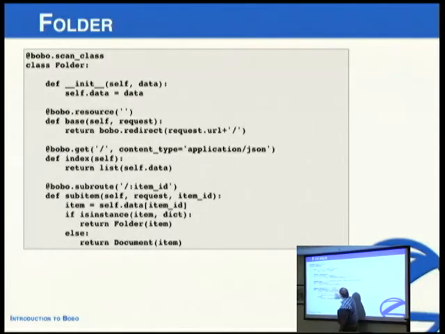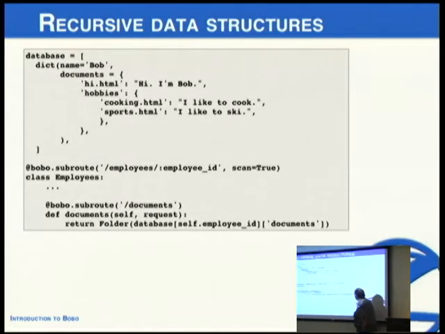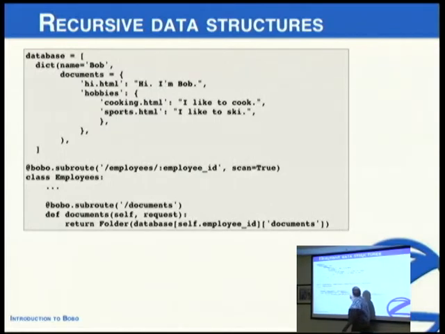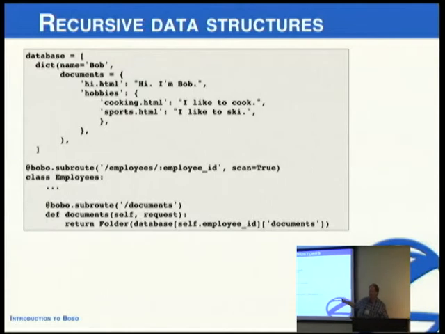The most important one is this one, which is yet another subroute, and this says if I get an item, well, let me back up. I start by passing in some data. Let's look at that last screen again. When I created a folder, I passed in the documents item from the employee record. So I got the employee record, I got the documents out of it, and then I said, okay, here folder, here's your data. If we were going against a file system, this would probably be a path instead. But again, just to make the example a little bit easier, we're just passing in dictionary data.